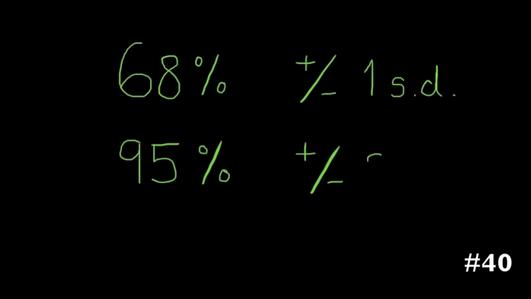In statistics, there are two percentages you absolutely have to remember amongst everything else that you're memorising. You have to memorise that 68% of the data is contained within plus or minus one standard deviation of the mean, and 95% of the data is contained within plus or minus two standard deviations of the mean.